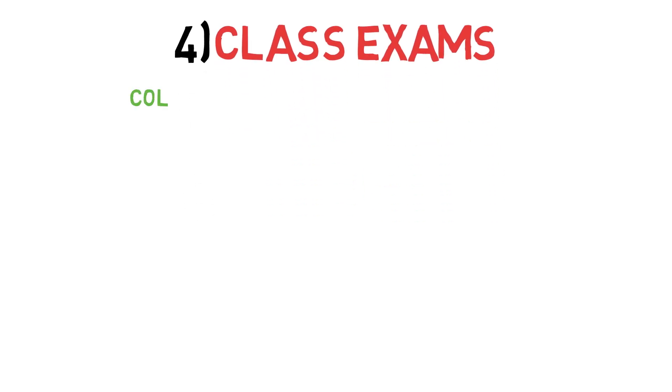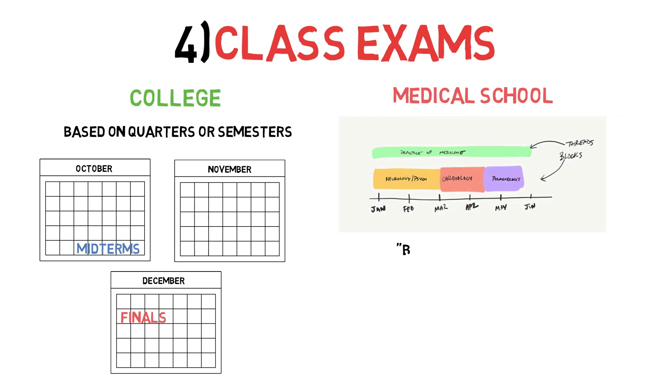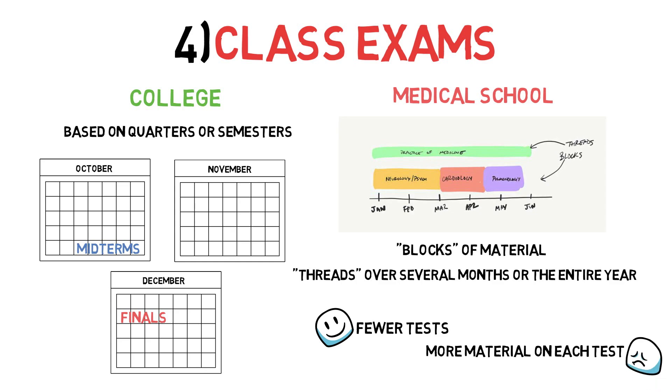Fourth, let's talk about exams. College tests are straightforward with the quarter and semester system — there's a period of midterms and then finals week. It's not uncommon to have multiple exams over a couple of days, or sometimes even on the same day. Medical schools usually do not follow this pattern. Many medical schools teach material in blocks, which are shorter than traditional quarters or semesters. Blocks may or may not have exams in the middle, but they always have a final exam. For example, a school may have a cardiology block or a biostatistics block, then move on to the next. Medical schools also have longitudinal threads on subjects such as professionalism or the practice of medicine, which run longer and have tests sprinkled throughout the year. Overall, this translates to fewer tests in medical school, and exams are not stacked up within a short period of time. However, each test covers more content than a typical college exam.